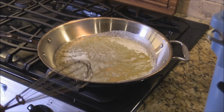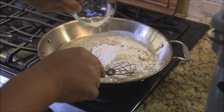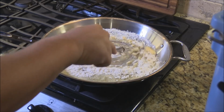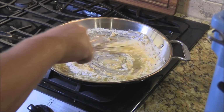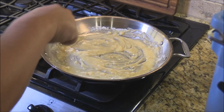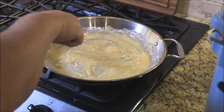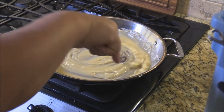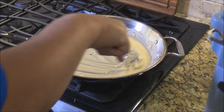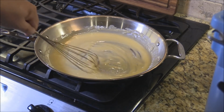Now my butter is melted. We're over about low heat, and I'm gonna add some flour to that. So I think it's 5 tablespoons of butter, or 6 tablespoons of butter, and about the same of flour. And basically, this is just creating like a blonde roux type deal, okay? Just want to keep stirring this. Like I said, just get this flour mixed in with the butter. Let's just get everything incorporated right here. We don't want to really brown or anything much. We just want to kind of just incorporate.